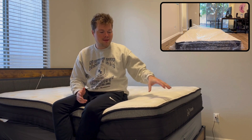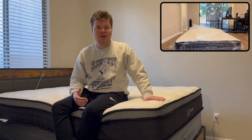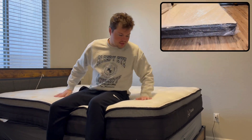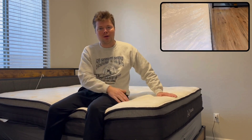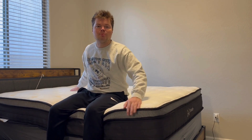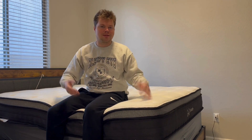For the final question: does it make a lot of noise when you sleep? I have not heard really any noise from it — kind of tough to tell just pushing down on it. But what it does have is individually wrapped coils. What that means is basically when I move on this side of the bed, none of the coils on the other side of the bed are moving. That way you're not bothering your partner, and the bed is not moving back and forth. That's usually what makes the noise anyway.